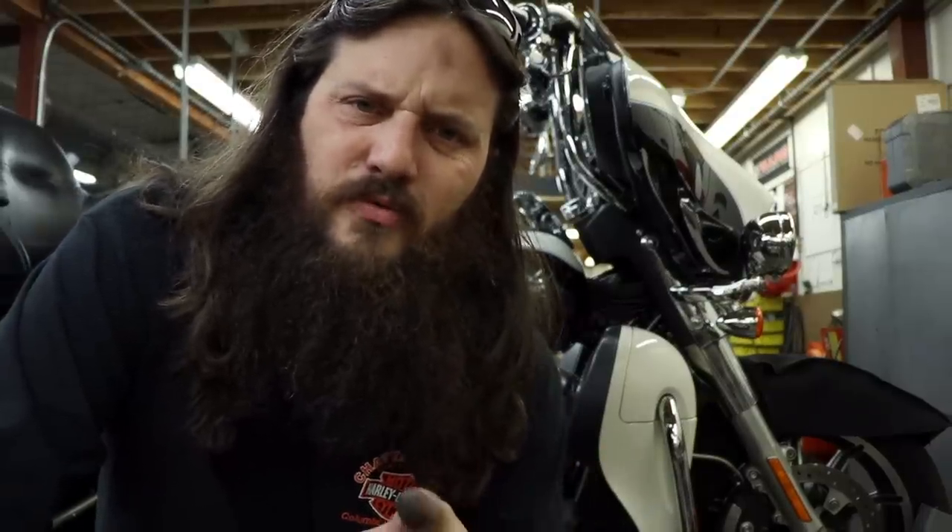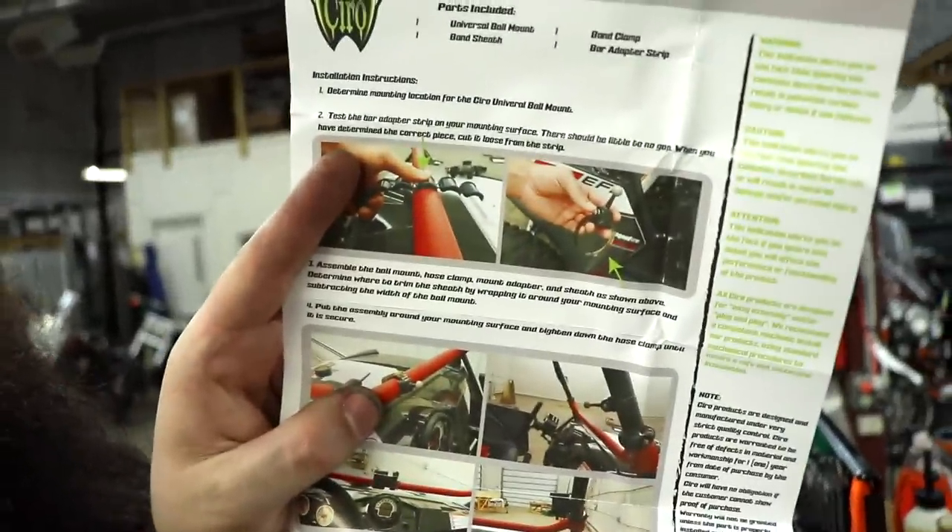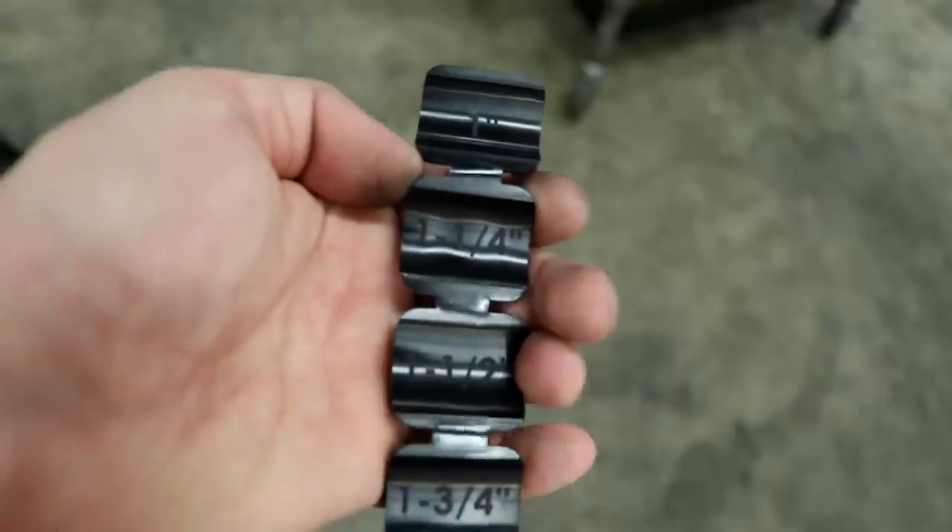Now I'm going to go for a ride and show you how this cell phone mount works in real-world conditions, not just in the shop. But first I want to show how some of these other mounts work — just what they would mount to and what it would look like. One of the beauties of this, even the powered version, is you can unplug it and it quickly becomes a cell phone holder on multiple different vehicles or objects.